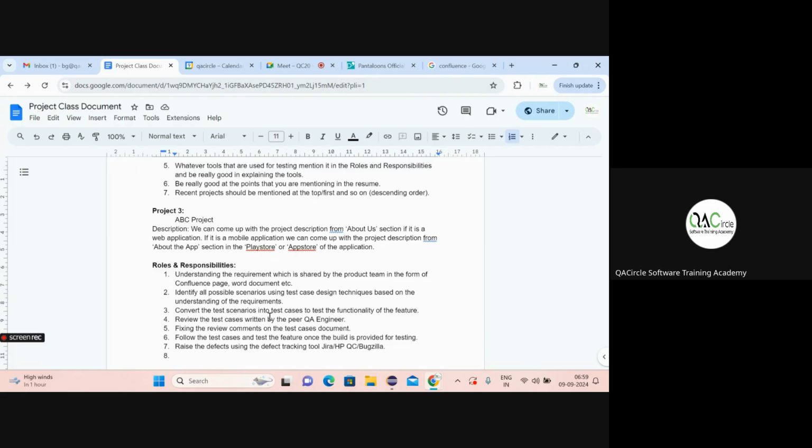So understanding, identifying, converting, reviewing, fixing, following test cases for execution, raising defects, and managing the defect lifecycle until the defects are closed. So these are my roles and responsibilities in the first project that I have worked on. Kindly give me a minute, guys.